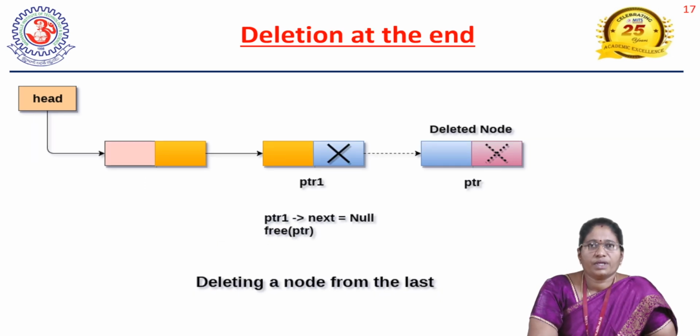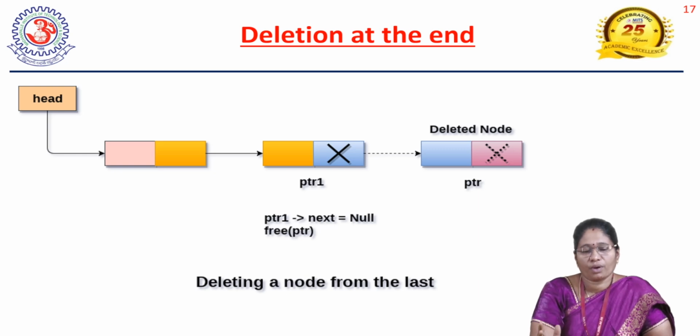If you look at this slide, it is the same concept, but you are going to delete a node at the last place. That is what we have to see. What we have to do: first thing, you have to do two things. Whatever node you are going to delete, you have to take it as the pointer. Deletion node should be a pointer. And the previous node, your predecessor node, we have to make it pointer one, because hereafter that node is the last node.